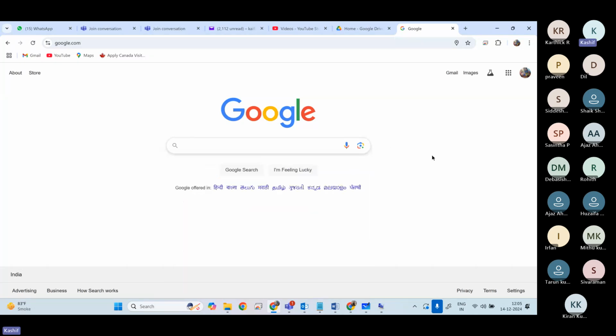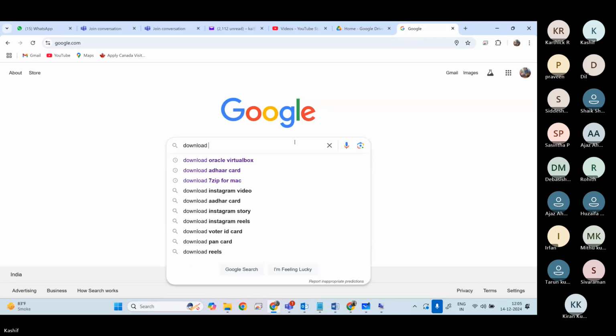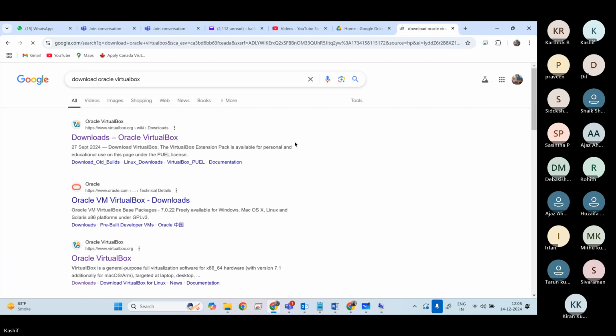Come to google.com, everyone, and then here you need to type in download Oracle VirtualBox. Now when you search this, you get the first link which says download Oracle VirtualBox. You need to click on that one.